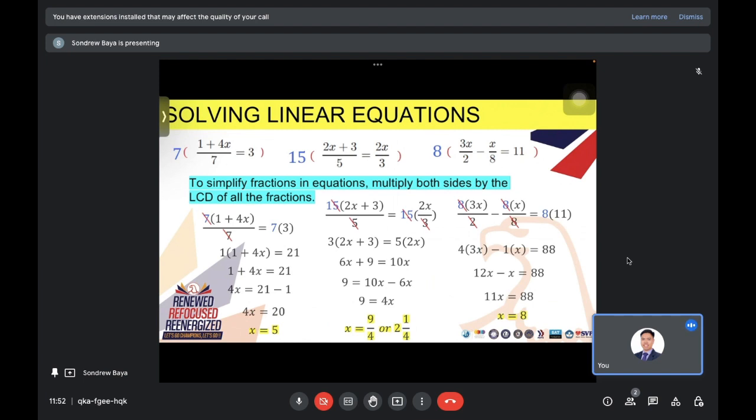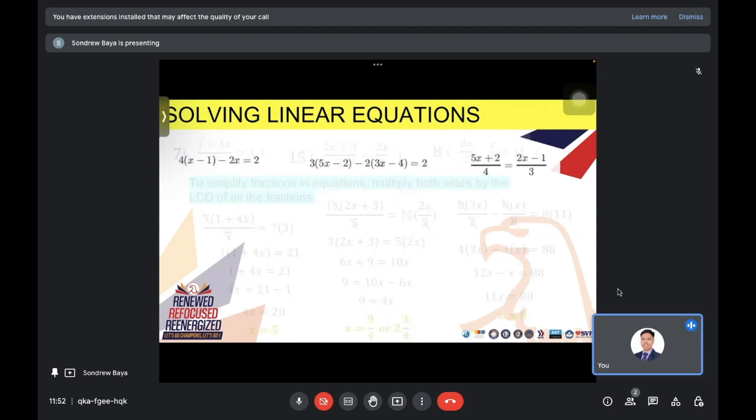This time, let's now proceed to the last three examples. For the last three examples, you will see here parentheses. Now, the lesson in the first term, which involves distribution. If you recall, multiplying a monomial with a binomial will be used here. So for the first one, we can just simply distribute the 4 to all the terms in the parentheses. That is the same with the second one also. That's the only skill here.